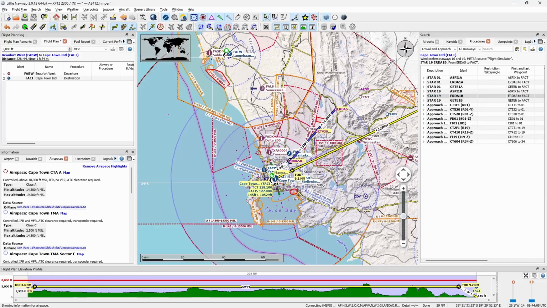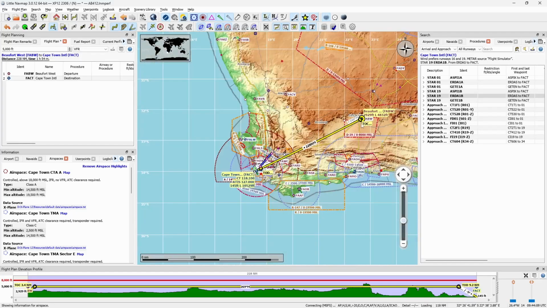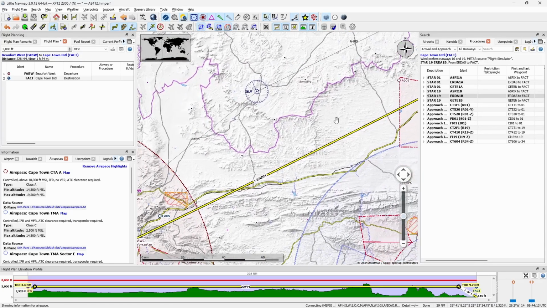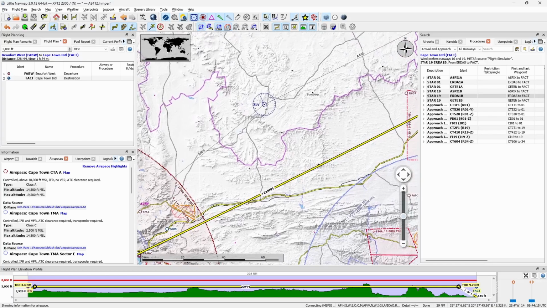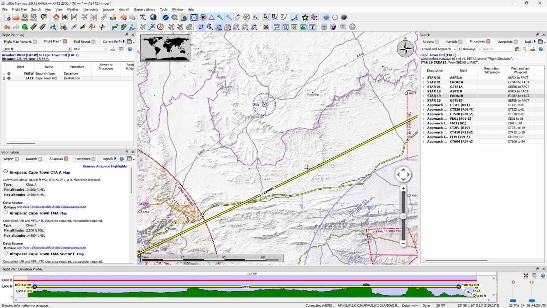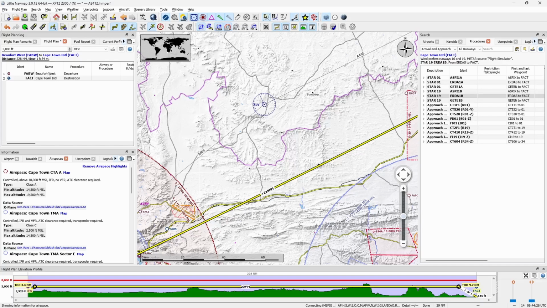Okay, so from this airport here I will find, for example, that VOR. Now I'm going to show you one way to add this to the flight plan. As you can see here, the flight plan has only the departure and the destination.